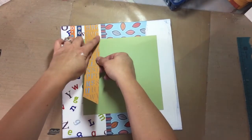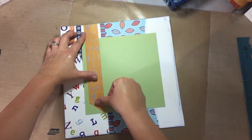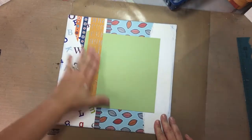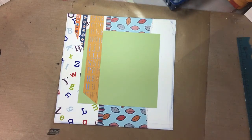Okay, now I'm still going to be mindful of this and this. Oh yeah, look at that. I like that better anyway. Wow, that looks so good. Plus we're using the letters. That was the whole point in the first place.